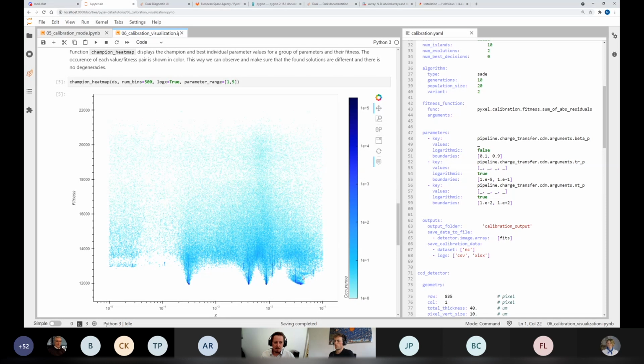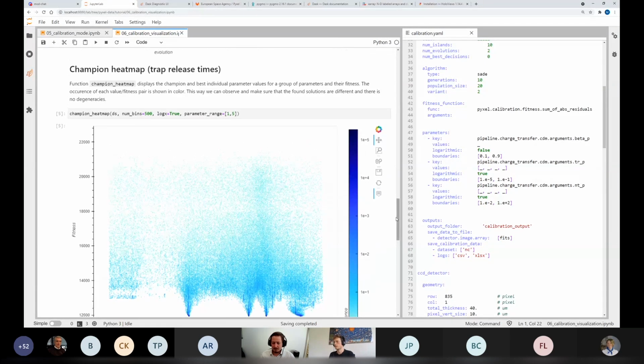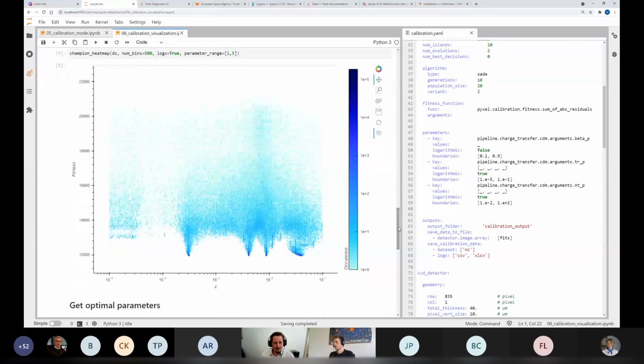Basically the question is how are you sure that those are global minima and not local minima, and that we are not just getting stuck in a local minimum when maybe there is a better solution? Yeah, I don't know, to be honest.